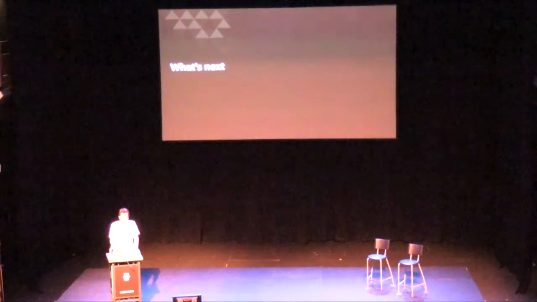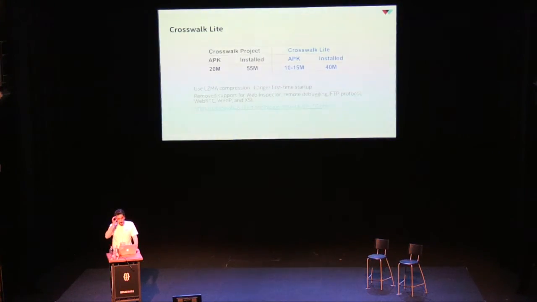What's next? So I talked about the size, and although I said that it's worth it, we also think that if people complain so much about it, we should do something about it. So we created a branch, we call it Crosswalk Lite, where we tried to make it as small as we could, mostly by removing some features, but also by changing the compression of the application.